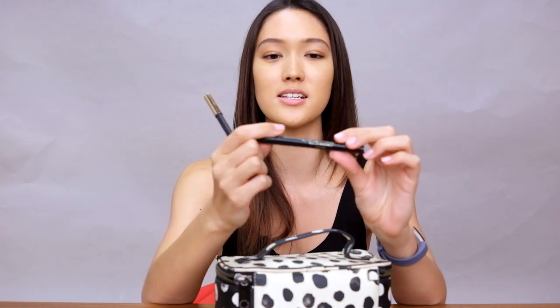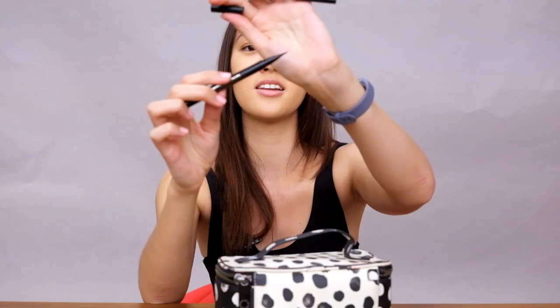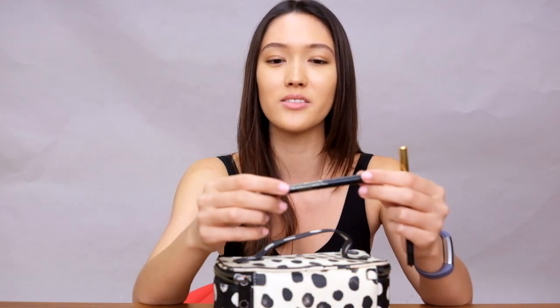I've got two eyeliners — a pencil eyeliner by YSL, and a Stila fine tip eyeliner, which is super, super fine and pointy. The Stila is like the blackest eyeliner I've ever seen — you literally just put it on your waterline once and you instantly look different. I love using it to turn a day look into a night look when I'm going out, since I don't really wear eyeliner during the day.